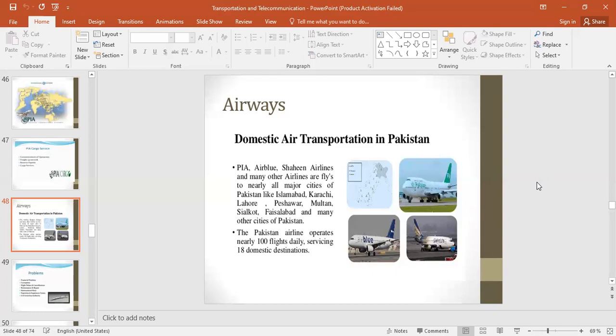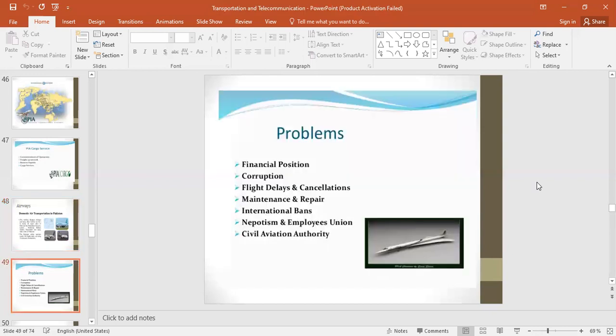For tourist attraction also, for example Mohenjo-daro Airport, a domestic airport there, is for tourism. For access to inaccessible areas like Gilgit, Chitral, and Skardu, we have a domestic airport in Skardu, to provide service to the local people and for tourists to visit and explore that area. Again, these domestic airports are very small, so during harsh weather conditions they cannot work. Let's discuss some of the disadvantages first, then we'll come to the problems.